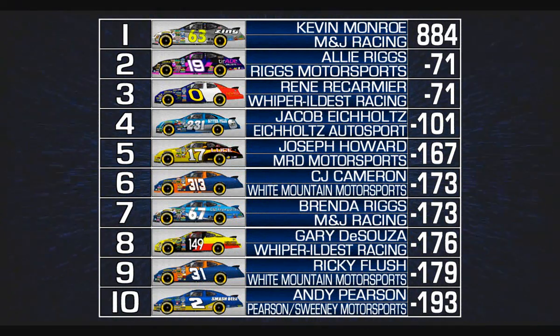And now let's take a look at the point standings, leaving the 150 laps of Dwyer. Kevin Monroe is still the leader, but Allie Riggs and Renee Recarmier are tied for 2nd, chipping away at that lead. Jacob Eichholz is 4th, 101 points behind the leader, and then a whopping 66 points behind 4th place is Joseph Howard. CJ Cameron and Brenda Riggs are tied for 6th, 173 points behind the leader. Cameron, by the way, is the only driver currently in the top 10 to have failed to qualify for this race tonight. Gary D'Souza is 8th, Ricky Flush is 9th, and Andy Pearson rounds out the top 10.